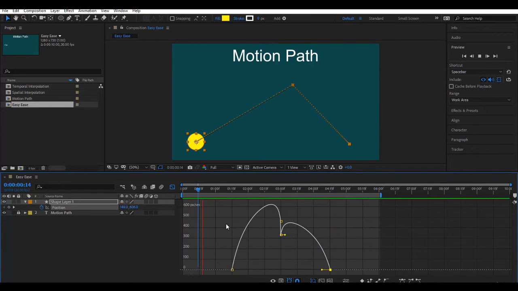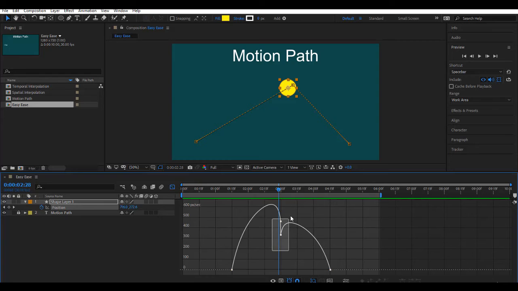This motion is much nicer than the regular linear motion. But still we have a problem here. If you look at this keyframe, it comes at a certain speed. That's the incoming speed on the left, and that's the outgoing speed. So really, that's not what you want. You really want it to come to a stop.